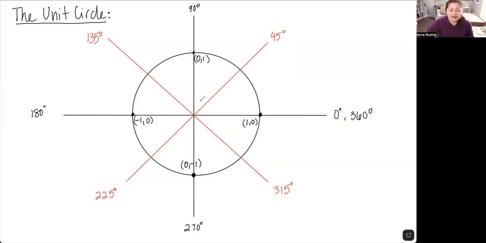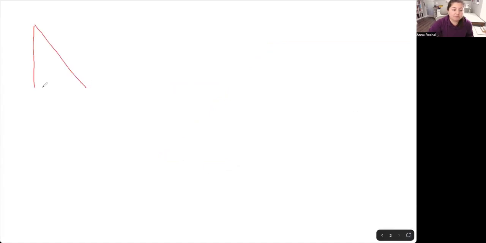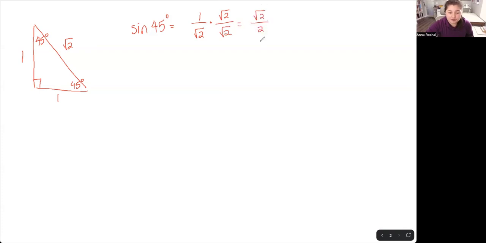I also know that in a typical 45, 45, 90 triangle, my sine and cosine are the same because when I go in here, we're going to pretend like these are 45-degree angles for both of them. I know that this is n, n, and n root 2, or I can replace the n with 1. So this is 1, 1, and root 2. So my sine of a 45-degree angle is going to be 1 over root 2, which I know I can't have. So I'm going to multiply by root 2 over root 2. So I'm going to end up with root 2 over 2.